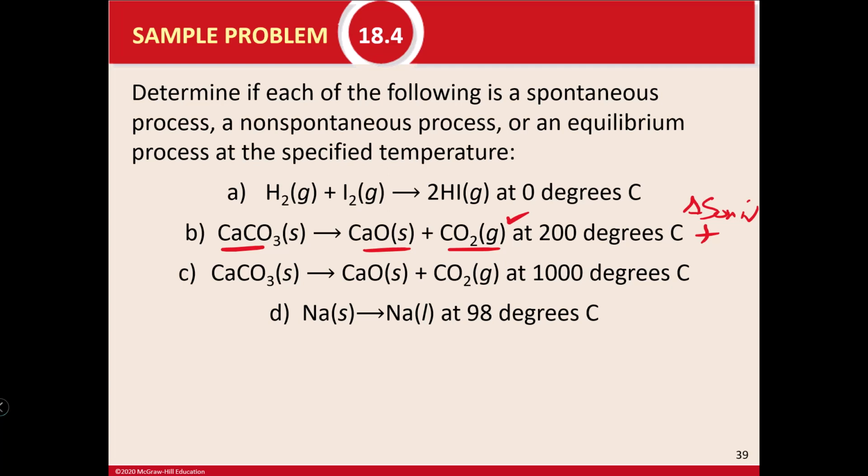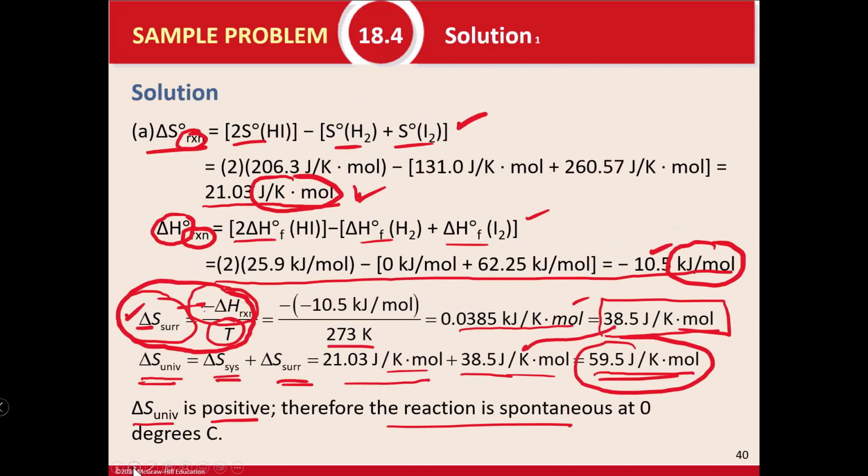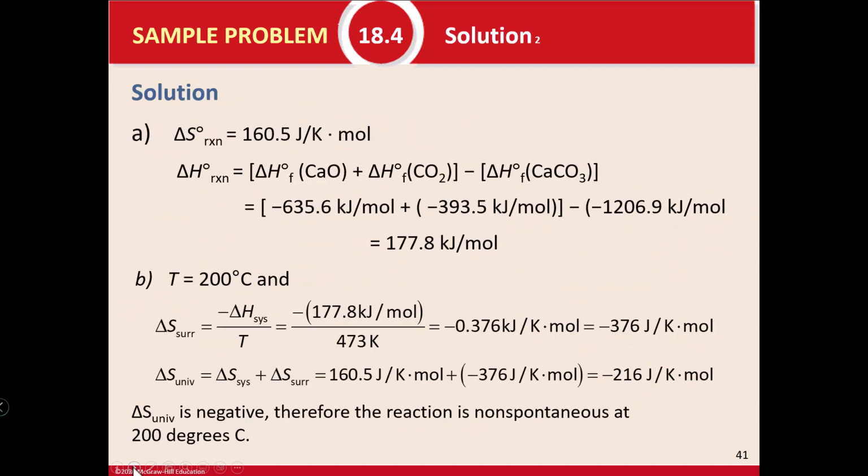All right. So my guess was that it was positive. And let's look and see. So the entropy change, because there's only one thing, it's products minus reactants. I don't know why they didn't show that, but that's what the entropy change for this reaction is. This is calcium carbonate solid going to calcium oxide solid, plus carbon dioxide gas.